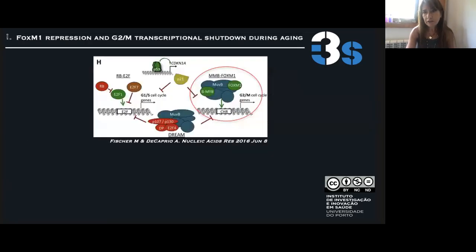Interestingly, these genes are targets of the B-MYB-FOXM1 transcription complex, which drives the expression of G2/M cell cycle genes containing the cell cycle genes homology region (CHR) motif in their promoters. Therefore, we asked whether the loss of mitotic proficiency during normative aging was due to FOXM1 downregulation.